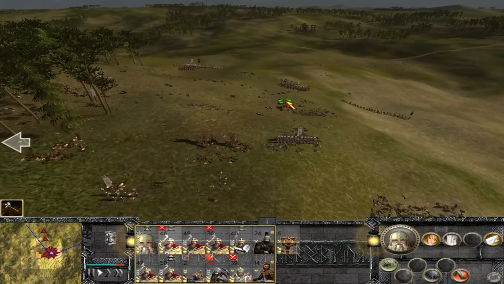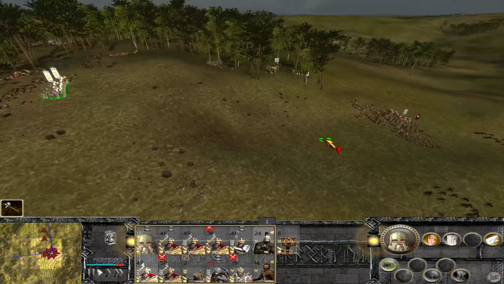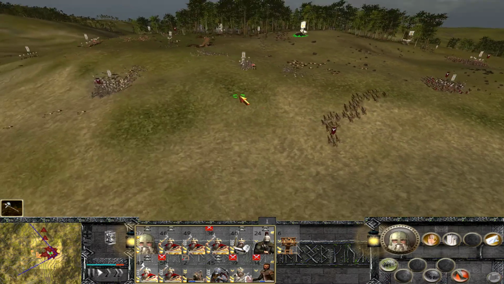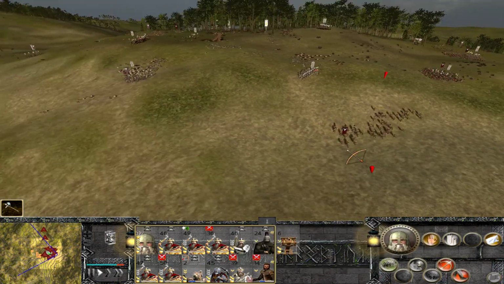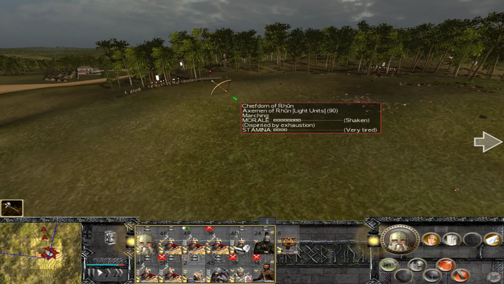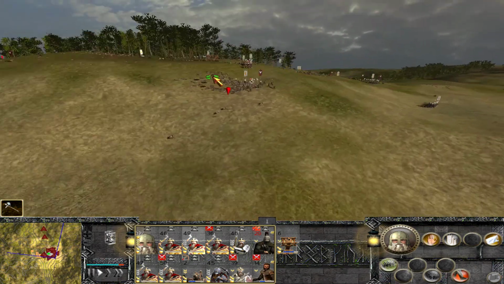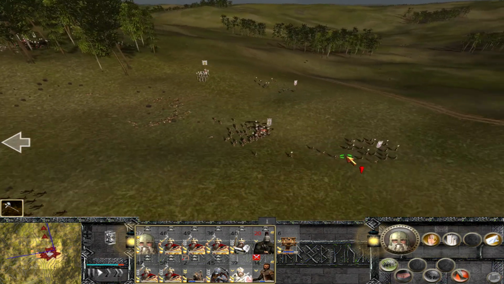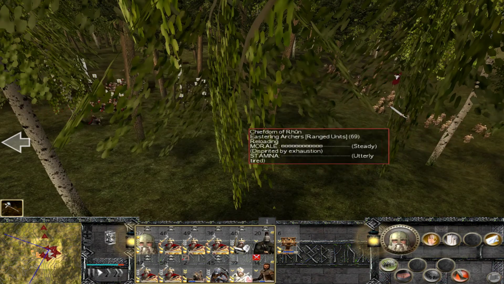At least the slingers can. The axe throwers can go here. And we'll just chase down what we can catch in terms of their archers. And actually, we can use the Wainbows to pressure them as well. Okay, they do have some axemen. Let's get them. Skirmishers are routing. That's very good. If we can catch these guys, I think we've got them.